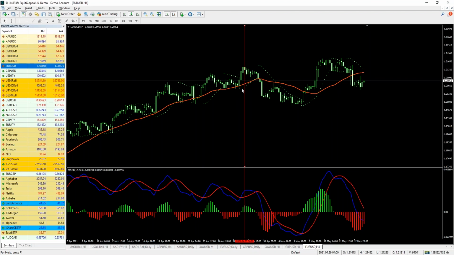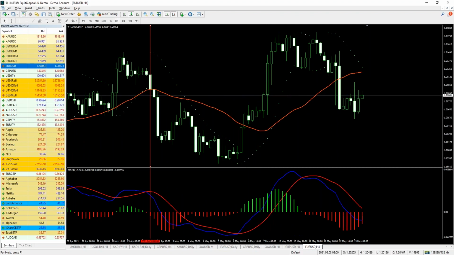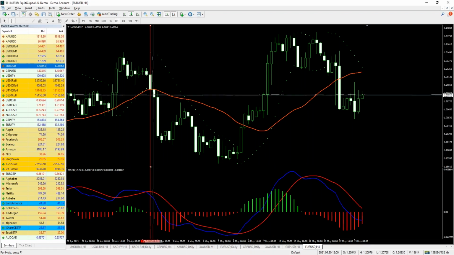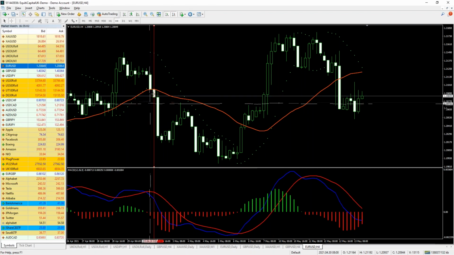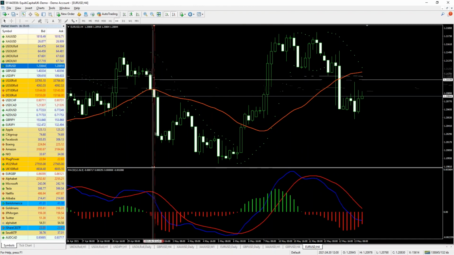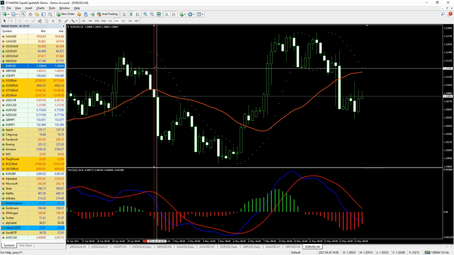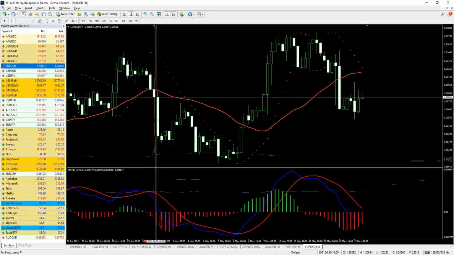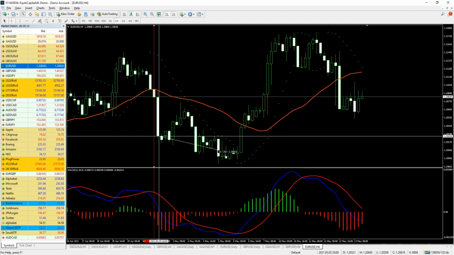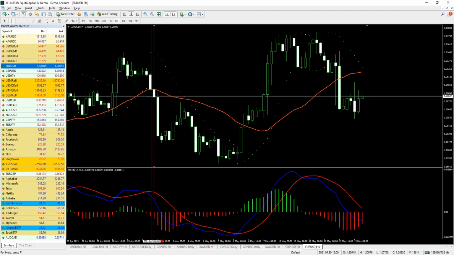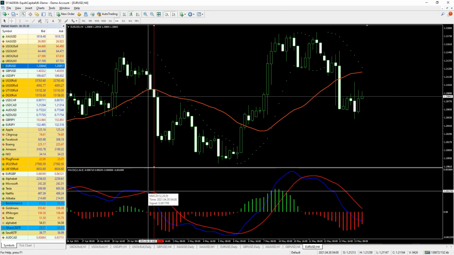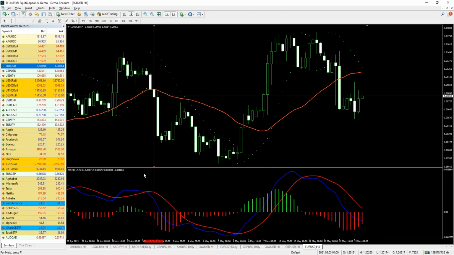So here, it gave me a signal. If you look at the 4 hour chart, that's a crossover almost below. Let's say we took this one. Prices crossed below the moving average, and it also gave me a signal over here, exactly here. So both of the lines almost here told me to sell. This was almost a winning trade, 40 pips. If you took the trade exactly at the signal, you would get in a really good trade. If you waited for more confirmation, this was a really good trade over here.